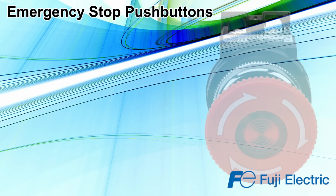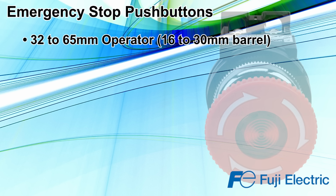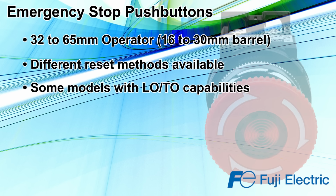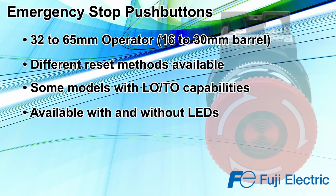These e-stops include operators from 32 to 65 mm and are push to lock with several different reset options, with select models offering lockout-tagout capability and LED illumination.